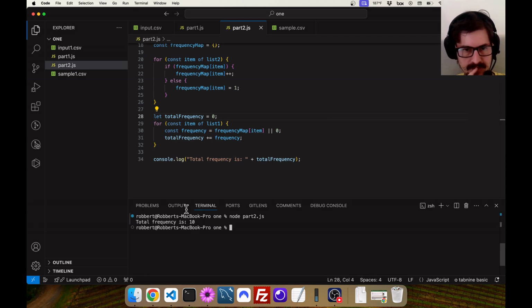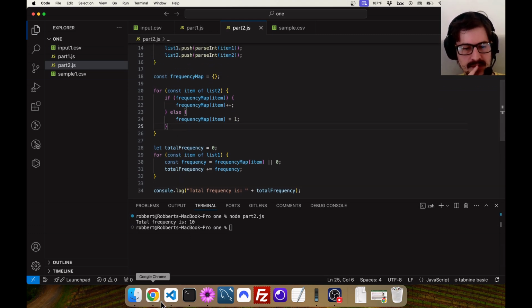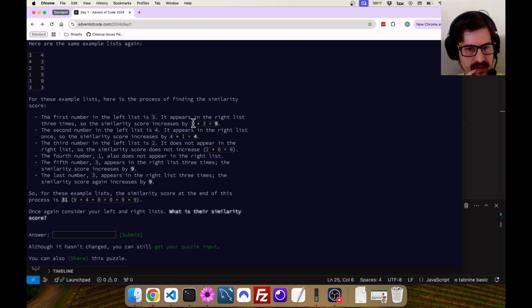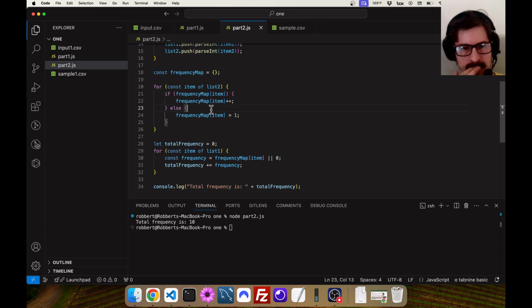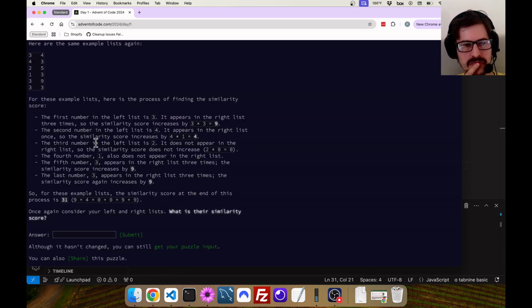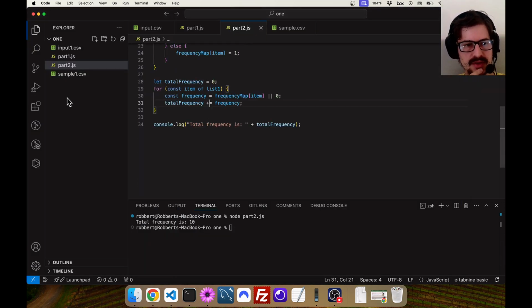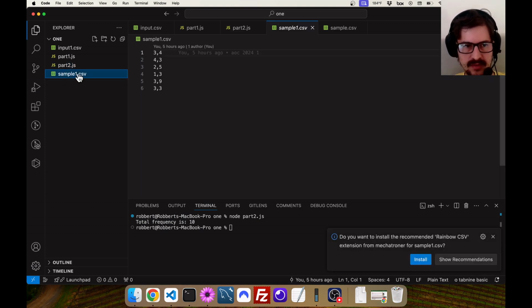Okay, so we got 10. Oh, that doesn't seem quite right. That's not what it is. They're multiplied together. So the frequency map of the item, number of times, so total frequency is actually going to be, no, that's actually correct. That should be fine because it's plus equal to the frequency. Okay, just make sure I'm using the right sample list. Yeah, looks right.